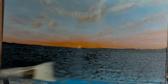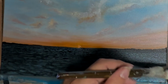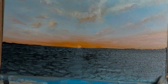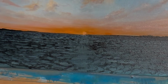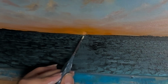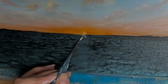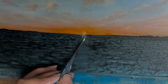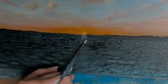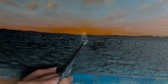Lastly, I am going to use my blending brush to just kind of feather out some of those details. All right, and so now it's time for the reflection. I'm using a white with a little bit of blue and a little bit of orange mixed in, so not bright white. And I'm going to go down the center and just kind of lightly touch, again, starting very small in the back and going wider as I get closer to the front.